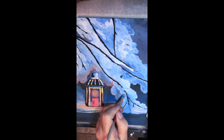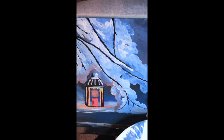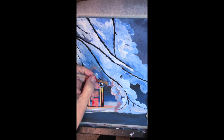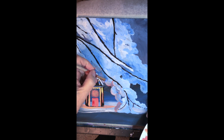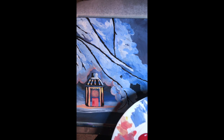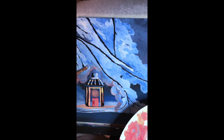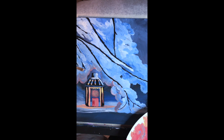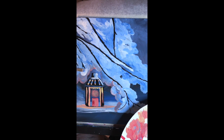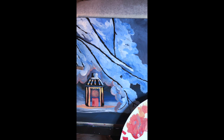Now we're going to work on the snow for a few minutes again while we wait for the lantern to dry. And while you're working on your snow, this is where you're going to add in some white highlights along the edges, so you can put some little white edges around to make it look like there's a little more snow piled up on there. Just blend it in as you go up like this.